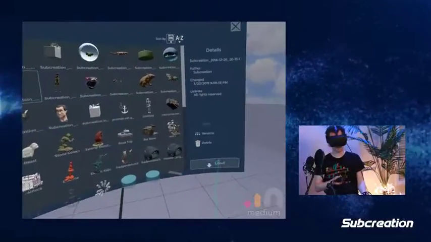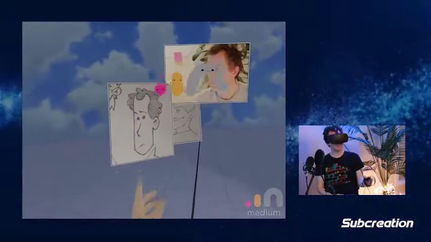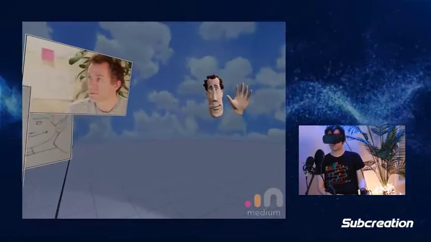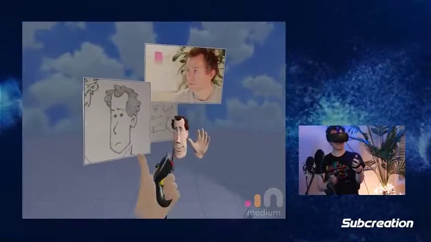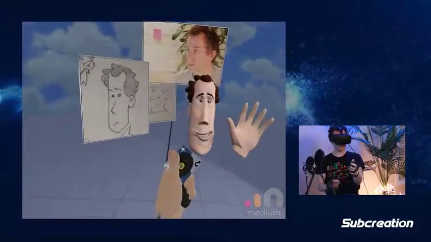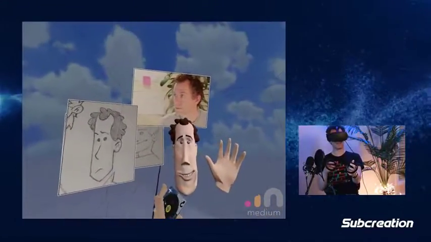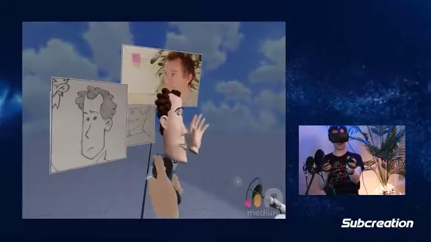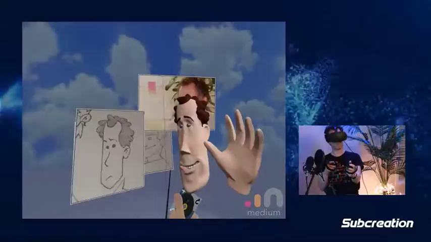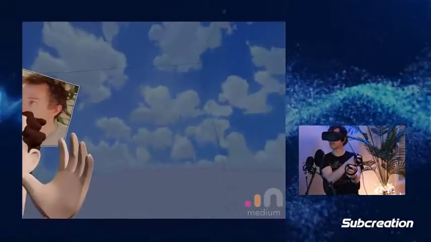So this actually is my emote. Those are some of the sketches I did beforehand. And then the emote turned out like this, and it's all right. I'm not super thrilled with it. It looks a little bit more claymation-like, and making him smile was sort of an afterthought. So I wanted this to look more cartoony. I mean, obviously it is stylized, but I was hoping to get it to look more like that.